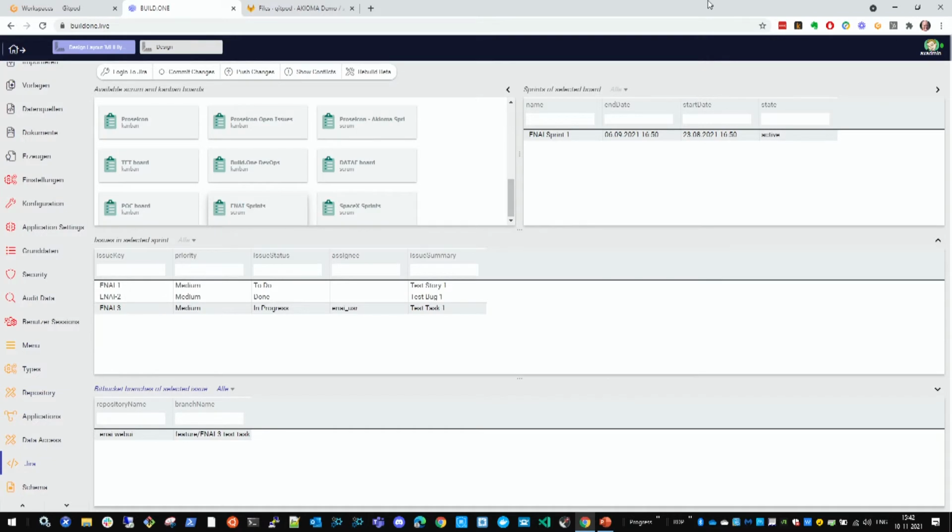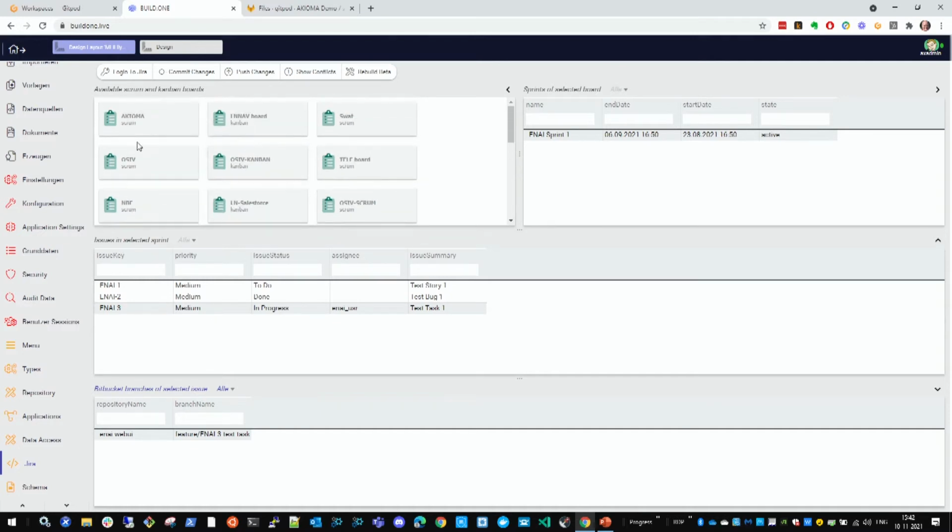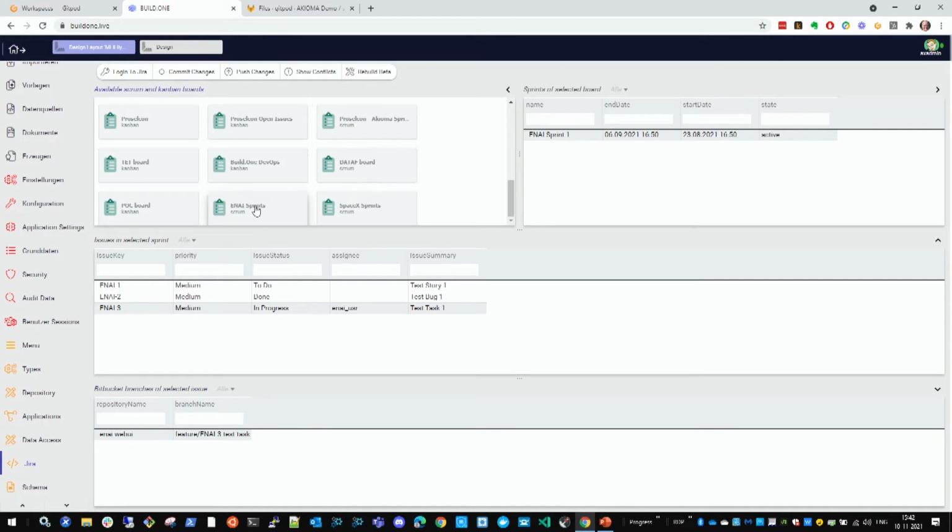And now if I go to this part, if the mouse lets me do it. Here we have integration with Jira and with Bitbucket. You can also integrate with GitHub or GitLab. In this case, we see all the Scrum and Kanban boards from our Jira. That's actually our production Jira, so that's the real Build.One data. And you see that we just did the rebranding recently. Internally, our Scrum board is still named Axioma. And this is something from a POC that we recently did.